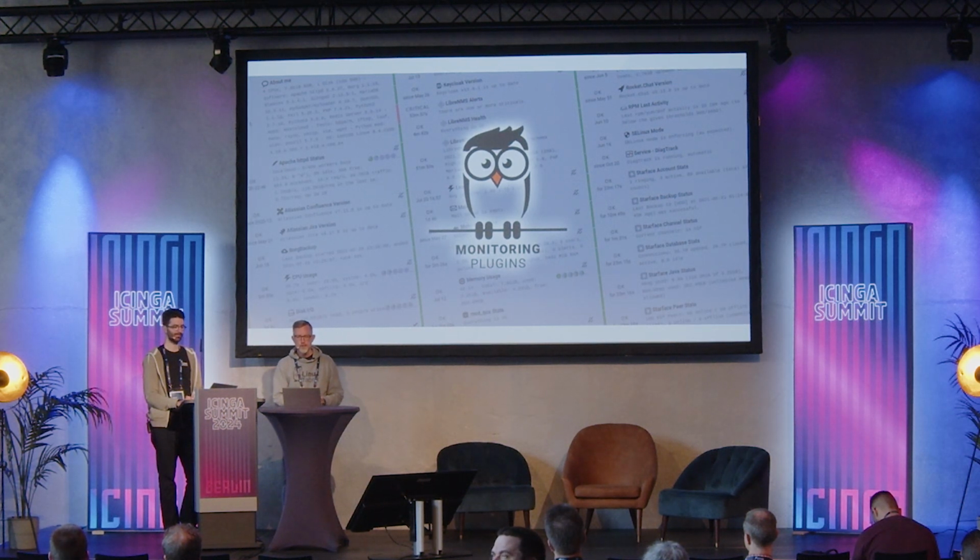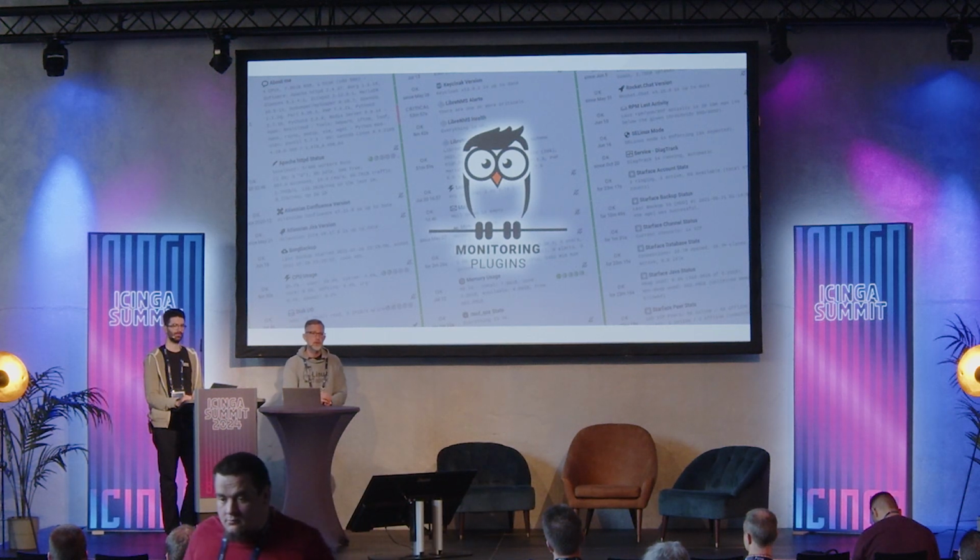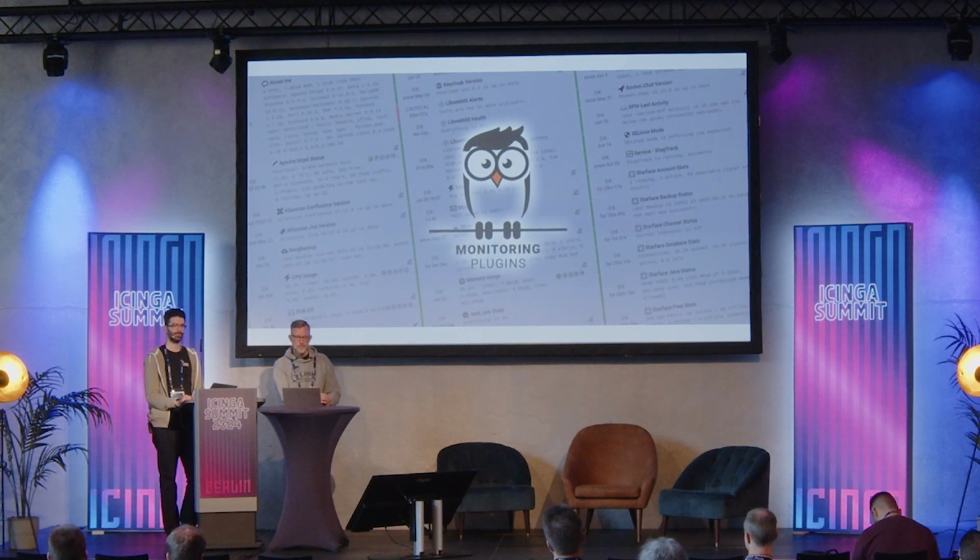So it was hard to find good plugins for that, and that's why we have written over 200 plugins over the last years. Today, our plugins are widely used by many admins in data centers around the world. So let's show you how to write your own monitoring plugin that will fit perfectly into this project.